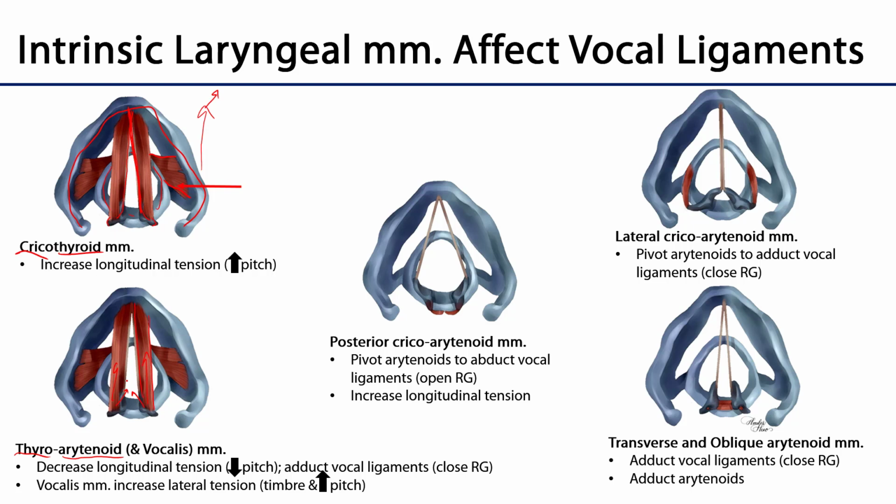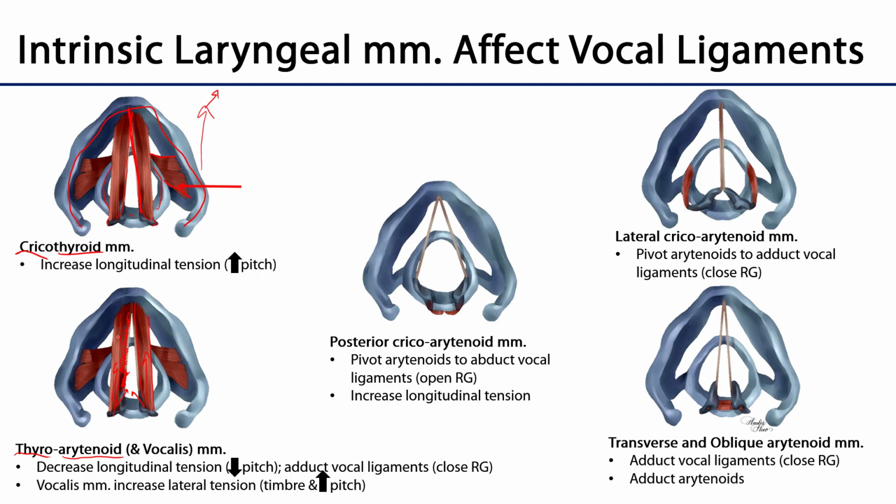They don't completely close it, but they narrow it off. Now, one thing to know about this muscle is that there are specialized fibers of the thyroarytenoid muscle that insert directly on the vocal ligament. So they're not necessarily all running between the cartilages. Some of them are actually attaching to the vocal ligament.